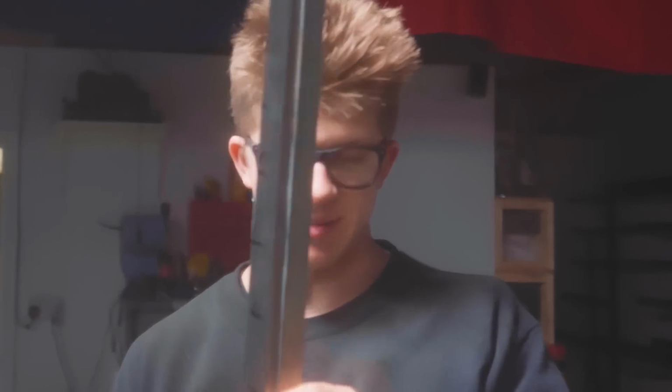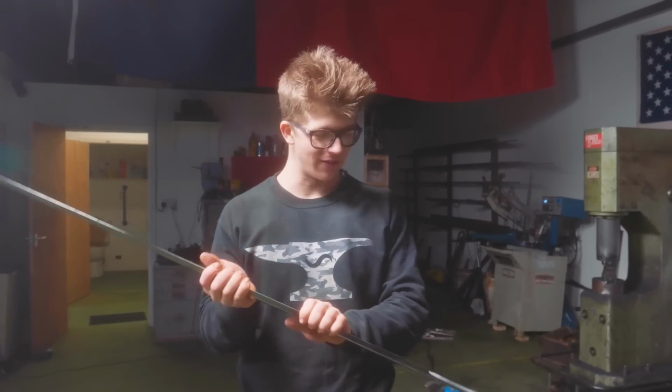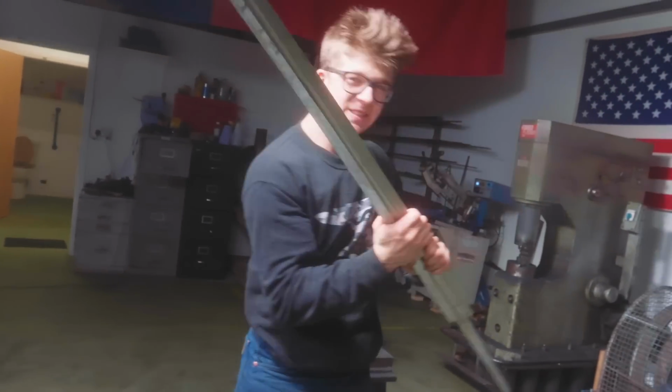Wow. And I'm shocked because this thing weighs practically nothing right now. And it was not long ago that this thing was extraordinarily heavy. This is now a light, whippy, flexible, this thing is unbelievable. So, I've missed forging. I've been grinding all this time, heat treating. I've missed forging. And so we're gonna do some forging.